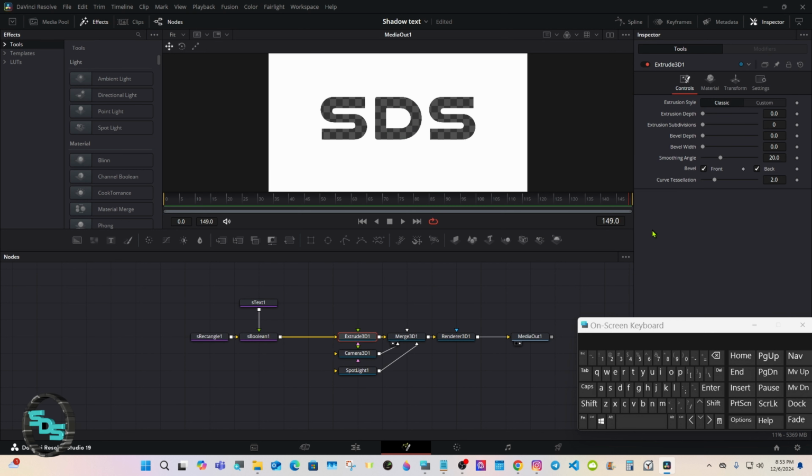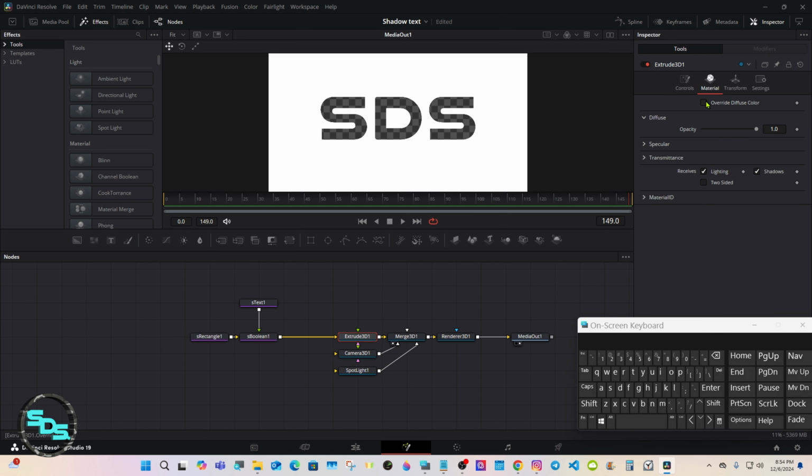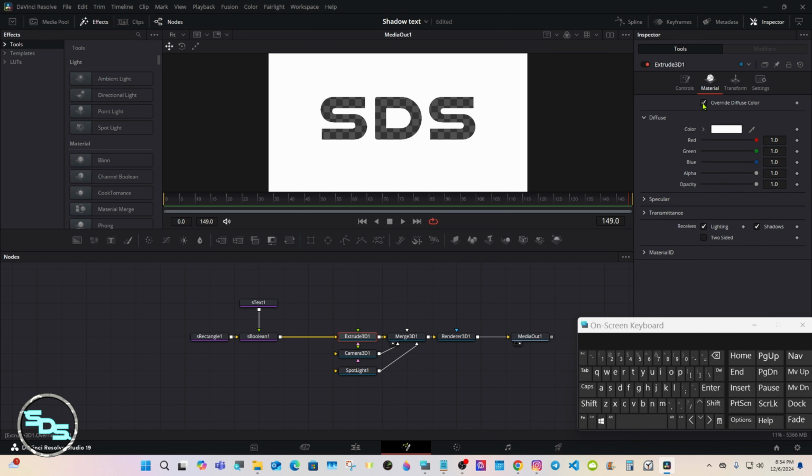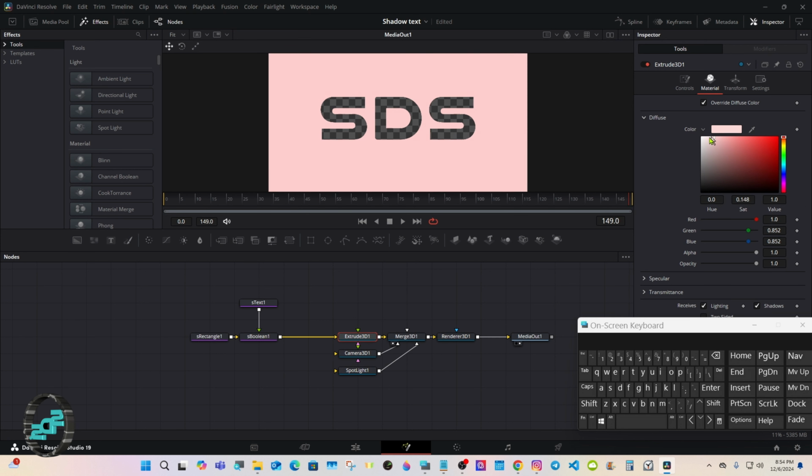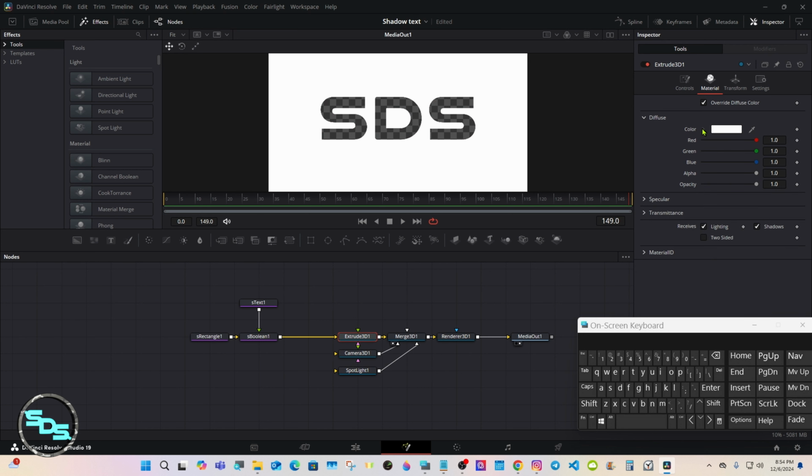Right now we have the option for color, but we're going to add the option to put shaders on it. If you go to materials, override diffuse color, and you can pick any color. You're going to have that option in the macro as well. We'll leave it white for now.